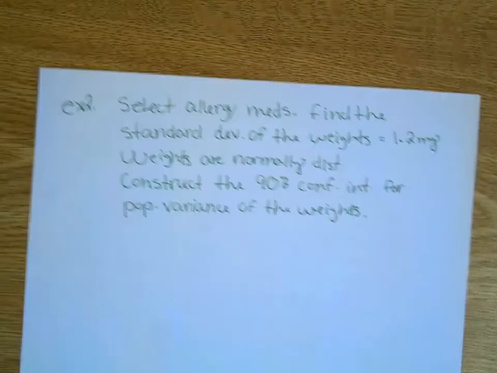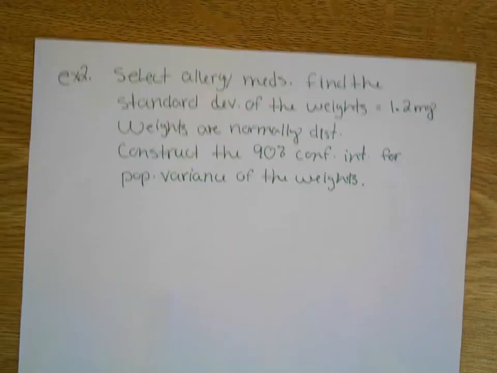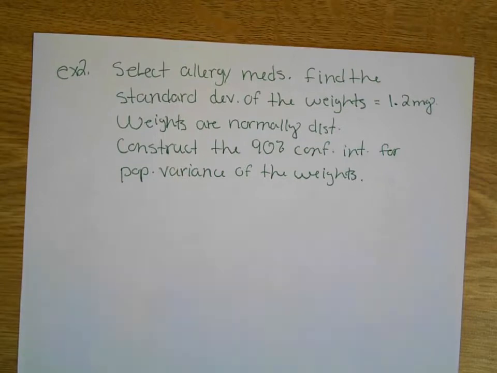Okay, we're looking at allergy meds, and at how much variance there is in the weight of the allergy med. Is that an important statistic for the people producing these? Absolutely. They can't have a lot of variance in the weight because it's dependent on a person's body weight, and they need to give the right amount. So they want this variance interval to be very small. Otherwise, they have to reset the machine creating these. Quality control people would care about variance intervals, because you don't want a lot of variance in each pill.